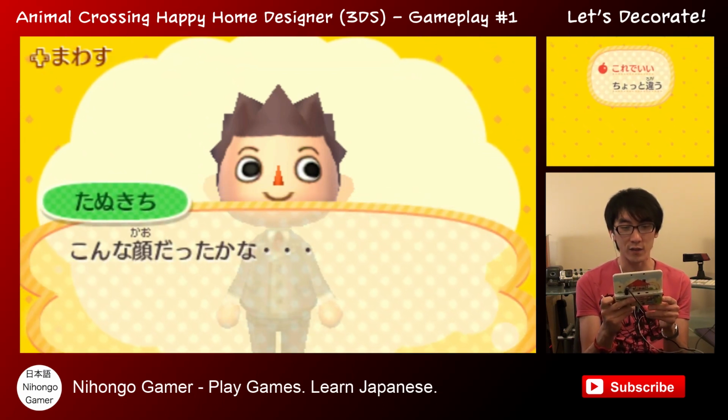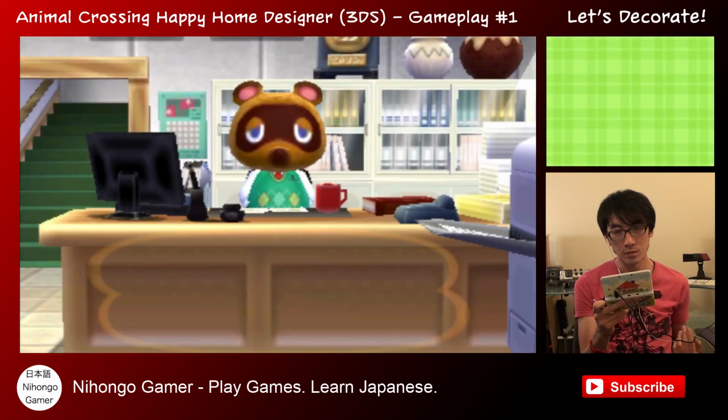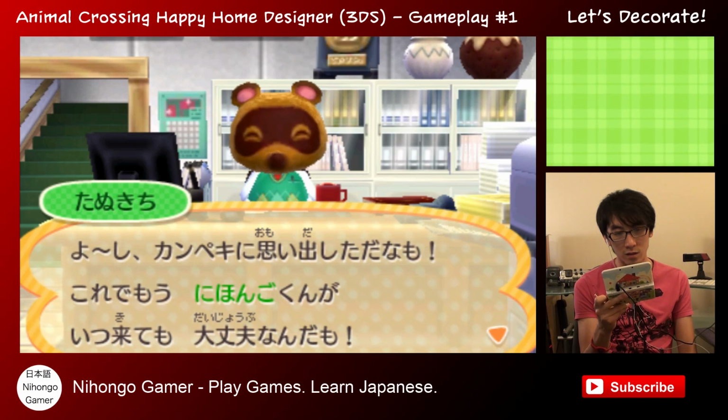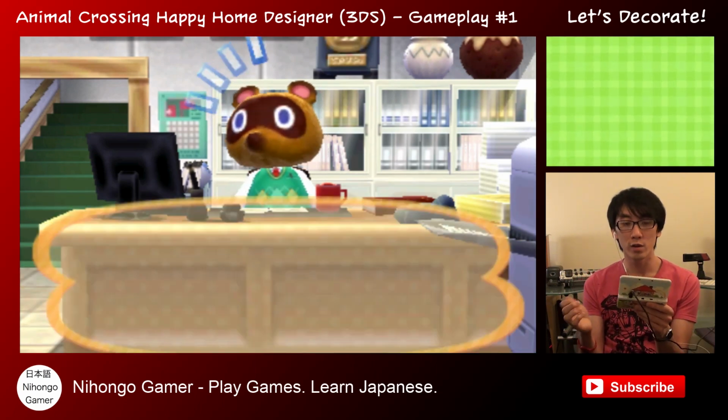Kono kao, this kind of face, right? Yes. Kore de ii means this is okay. Yes! Perfect, I think. Kore de mo Nihongo-kun ga kite mo daijoubu. And that means, anytime Nihongo wants to arrive, no problem, because we're all ready.